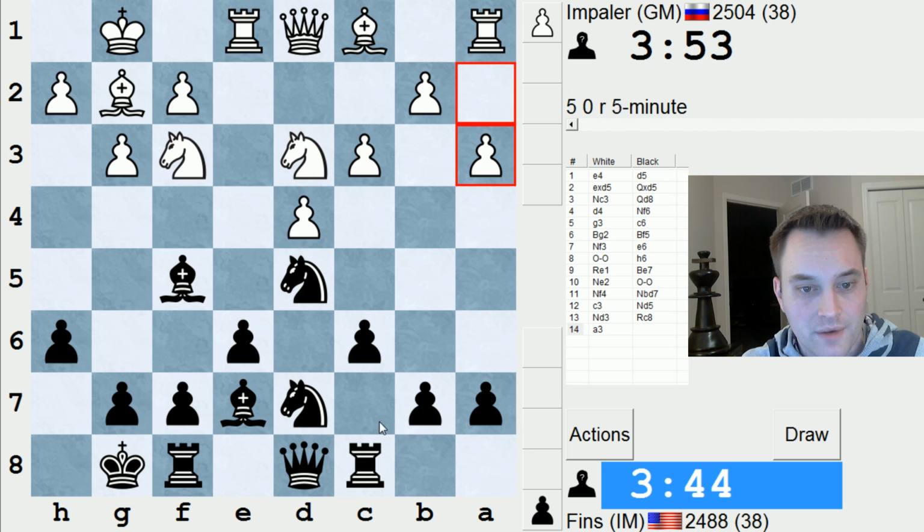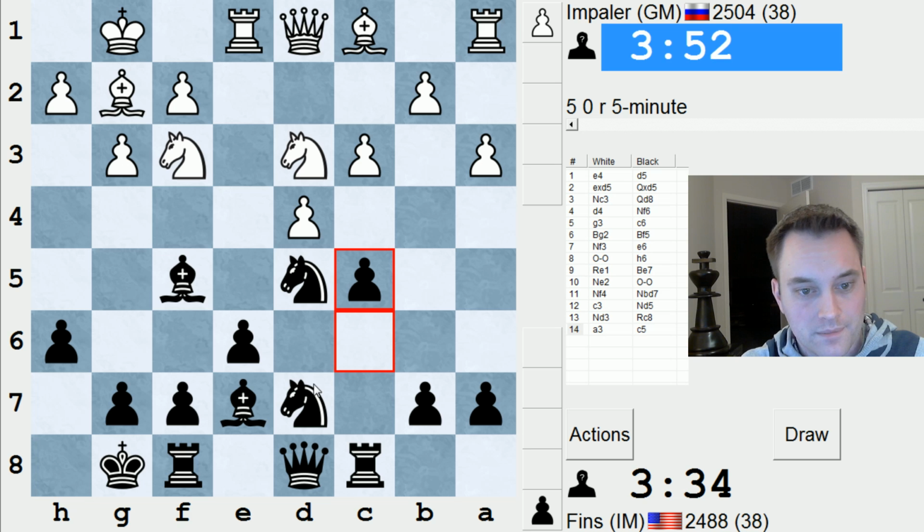Okay, a3, so white is playing a little game of cat and mouse, maybe? Letting me play c5 if I want? I mean, their argument, I guess, is that c5 is no achievement for me. And sometimes you do have to be careful of this, but you know what? I'm going to go for it. Let's see what you got, Mr. Impaler.